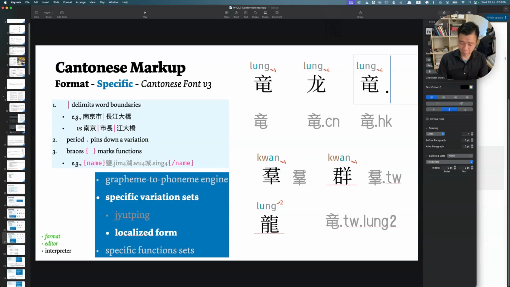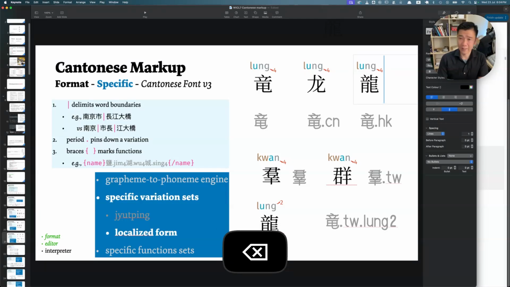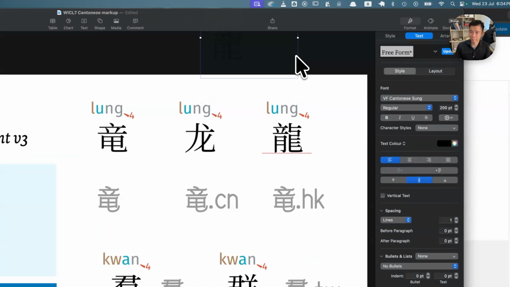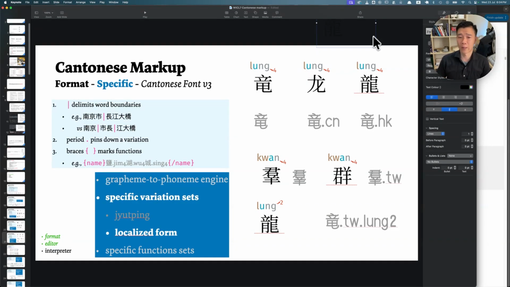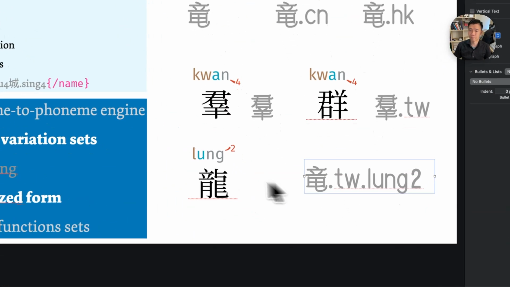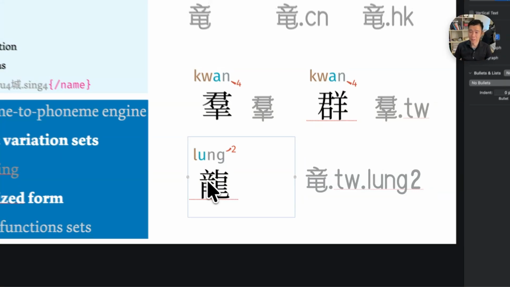And we can do the same thing for the Hong Kong variation or the Taiwan localized glyph, which happen to be the same. The Hong Kong localized glyph is not always the same as the Taiwanese one. For example, in Hong Kong, we prefer Quan, that is the gentleman over the sheep, whereas in Taiwan, they prefer that variation. We can start with the same glyph and change it to the localized glyph. These two features, choosing a localized glyph and the reading of the Jyutping, can stack. So something like this looks like that in the editor, in the font, which is the editor.